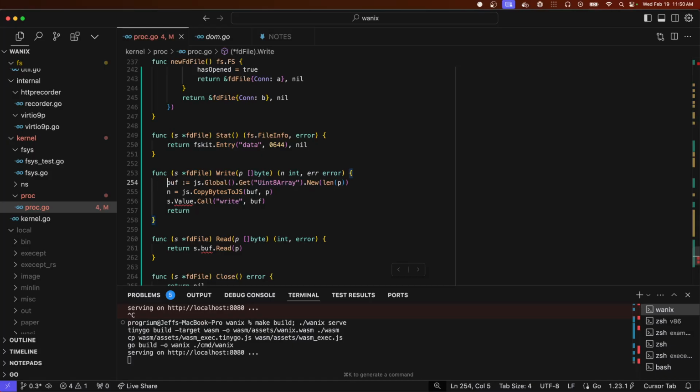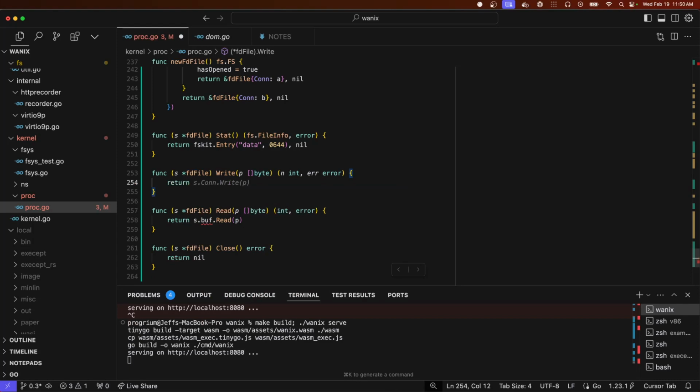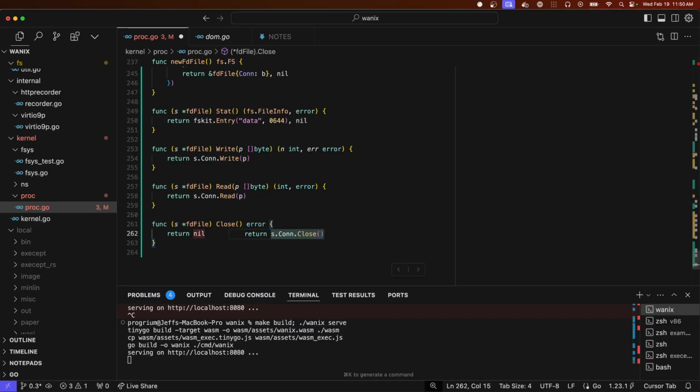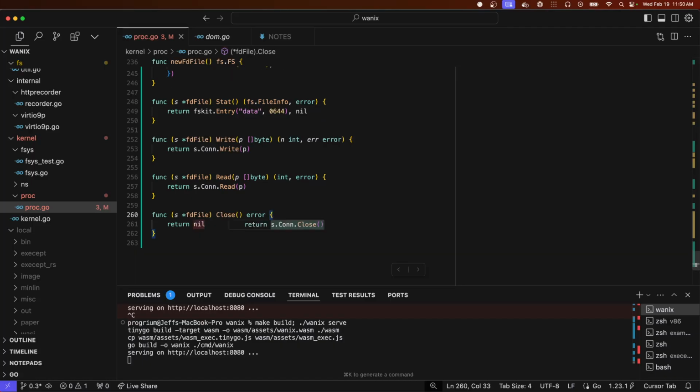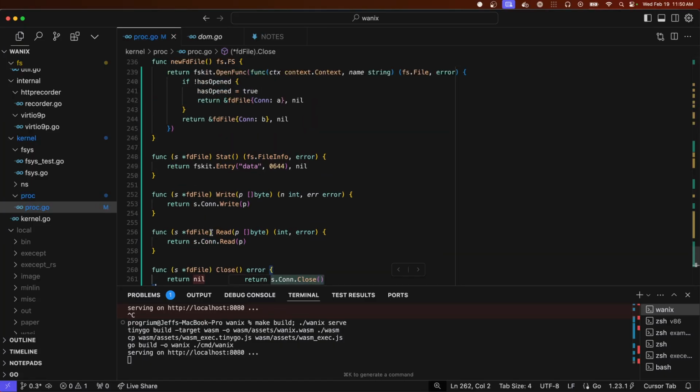So read and write, we can just pass that on to the connection. I guess, what does it mean to close? Do we want it to close the... I'm gonna make close a no op and just see how that goes.